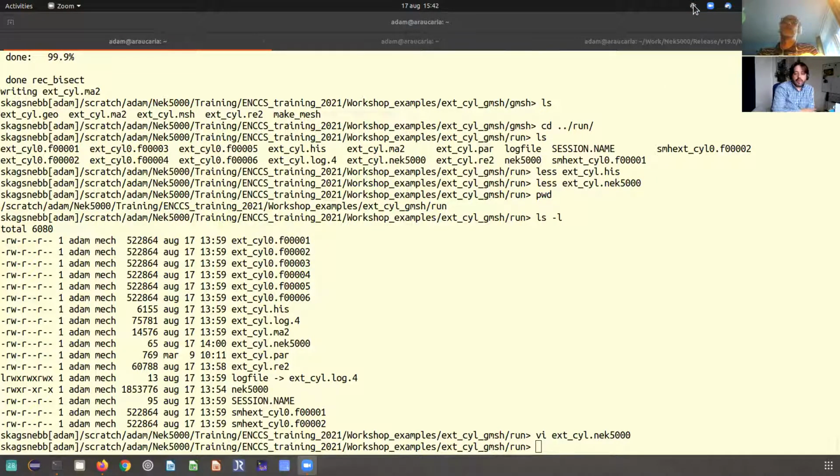Okay, but then I guess it would now be time that you could try to work on the lid-driven cavity, modifying the external cylinder case as Adam outlined, and we three, Nicholas, Adam, and I are in the room. If you have any questions, just let us know. Then, depending on how general it is, we can take it up in the big room, or we can also go into a breakout room. But I will now stop the recording, and now it would be time until 4 o'clock for you to work on that and identify possible problems.